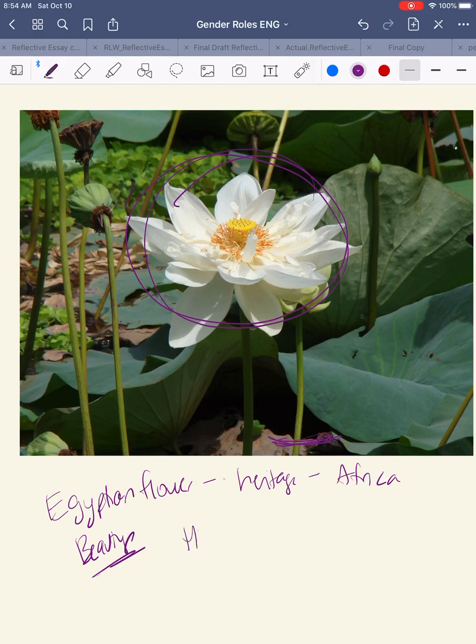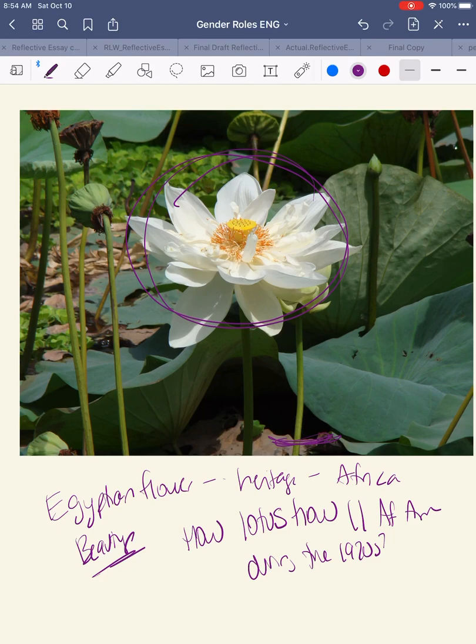So, how might the lotus flower be a parallel, a symbol, for African Americans during the 1920s? In terms of maybe the lotus was a symbol of resilience coming from slavery, emancipation, the Reconstruction, Great Migration. So again, we see that the speaker of this poem is speaking with pride about the heritage, African heritage.